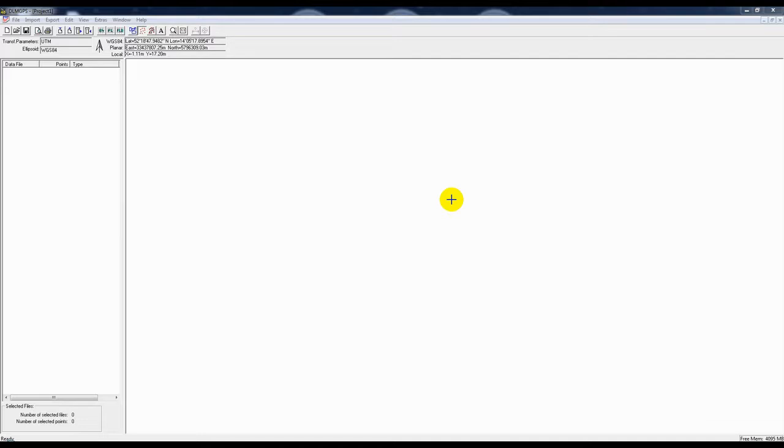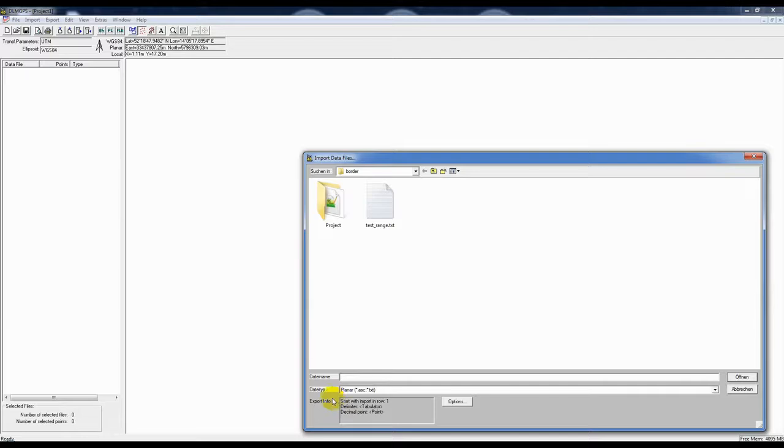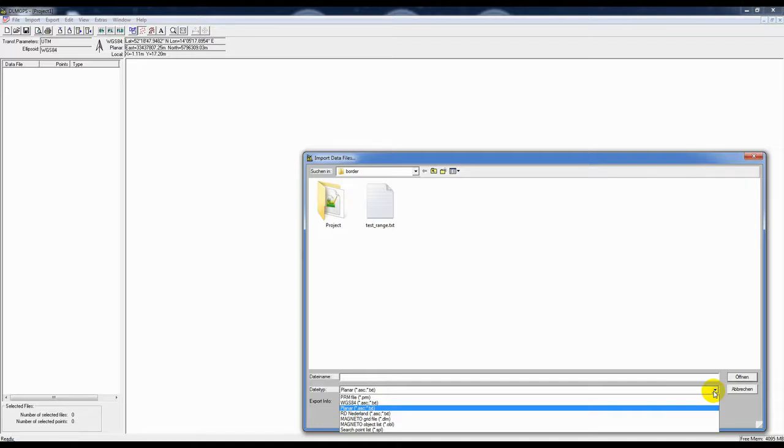We are now about to create the DISP file, and we will use DLMGPS for that. What we need to do is import our list of coordinates by using that little icon, import data files. Set the file type to planar in our case, because you remember that the coordinates in the text file were planar coordinates, UTM. But you also could use WGS84 if you have the coordinates in degree, minute and second format.